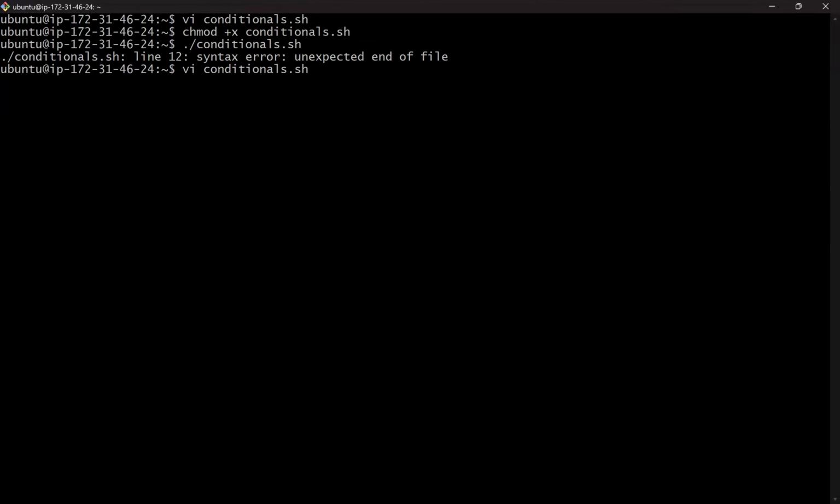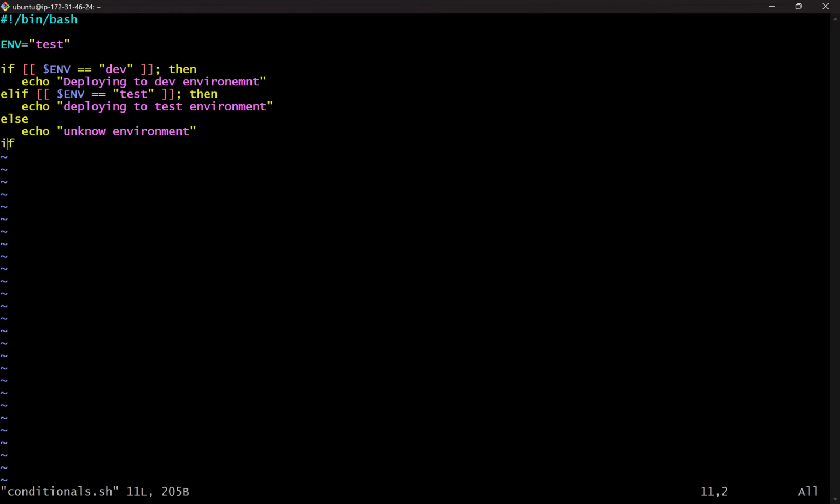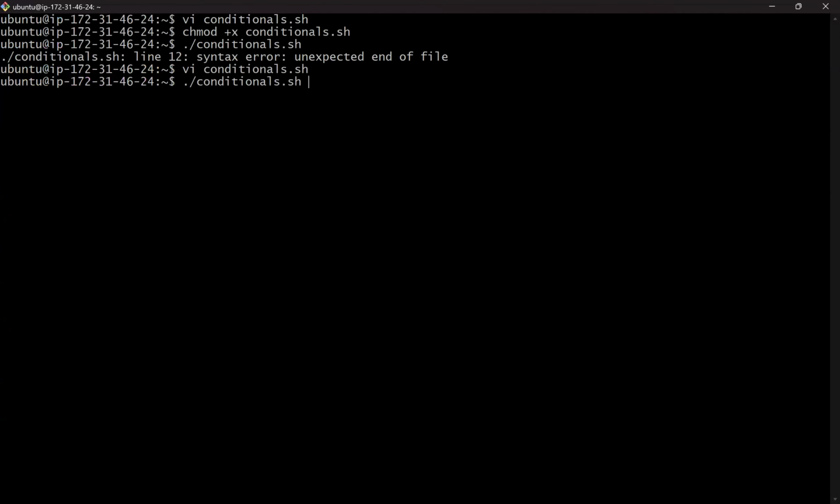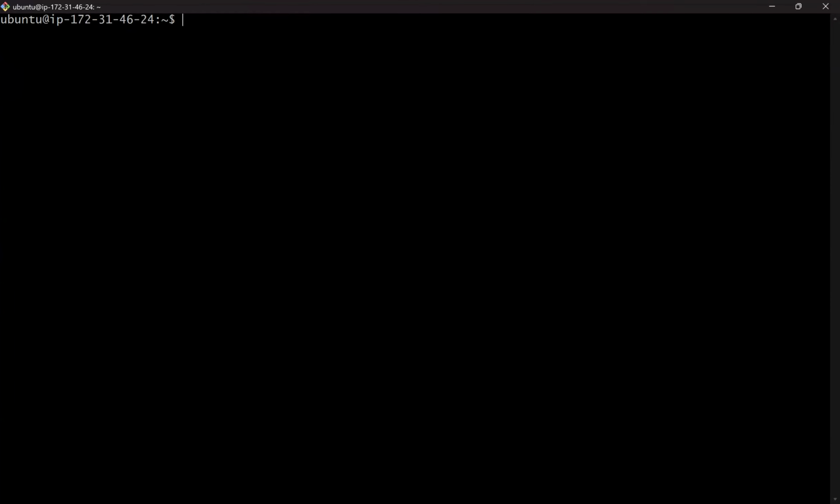So there is an issue with my script. It's not if, actually F5. So we are deploying to the test environment, which is why we have outputted the variable value as test. That's why it is printing. So knowing the querying condition, checking the conditions and going to the next step, the condition is matching, and also setting up the default conditions is very important when you are working in automations.